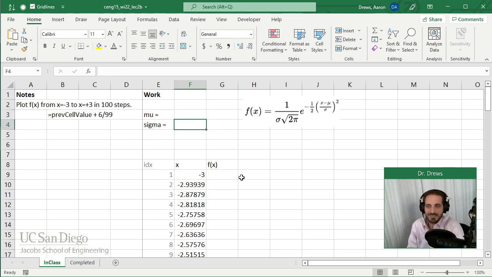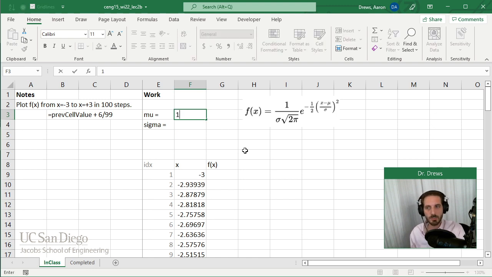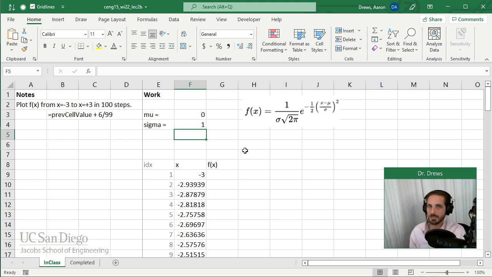And the first thing you might say is, yeah, but didn't you just say that you were going to call them my mu and my sigma, and now you're calling them mu and sigma? I am, but we'll get to that in a moment. What we have done here is nothing more than a comment to ourselves that says this thing that's in the cell next to me, in my mind, I should interpret that as a mu. It's not going to change the way that Excel sees anything. Just to get us started, we're going to put a mu initially as 0 and a sigma as 1. And now we're going to learn in Excel, how do I refer to those and keep them from moving around?